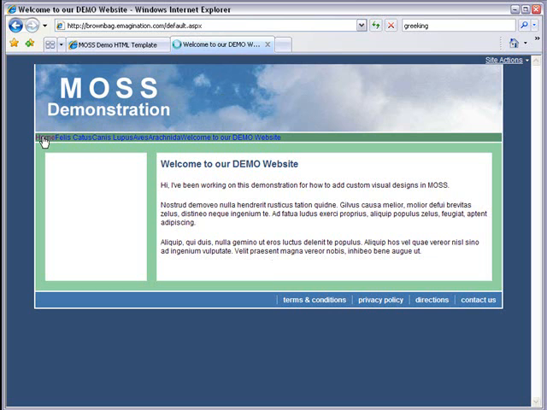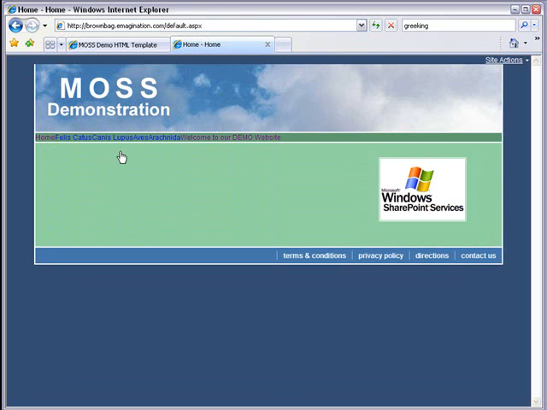If I click to go home, you can see that our home page still uses this default layout. I want to change that so our new custom homepage will display when a user visits the site. MOS allows us to control the landing page for the root site as well as any subsite. In MOS, it's called the welcome page.